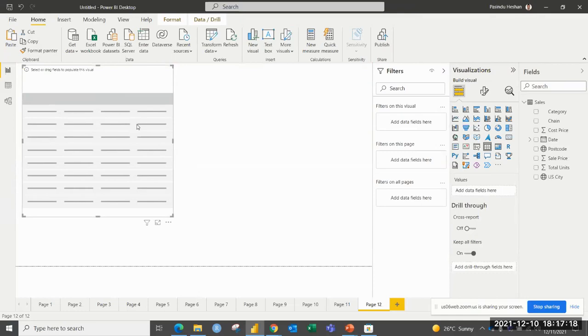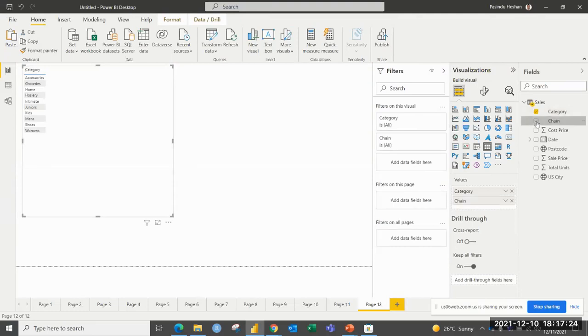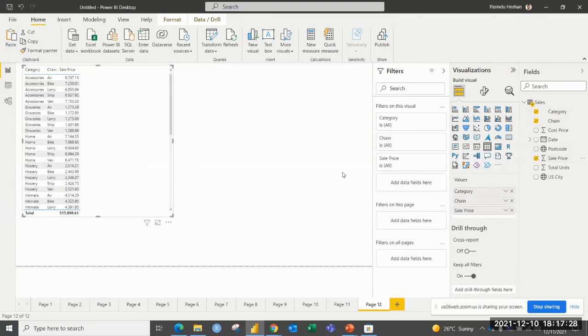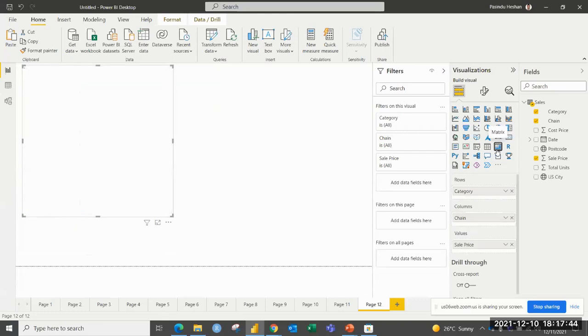I will add a table here, and if I bring category, chain and sales price as my fields, there are so many data values, and it is hard and difficult to understand. So I can click on this matrix icon easily.